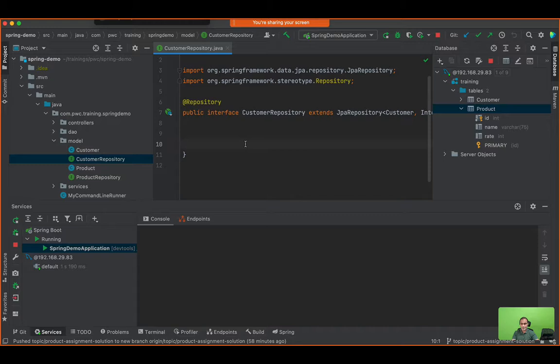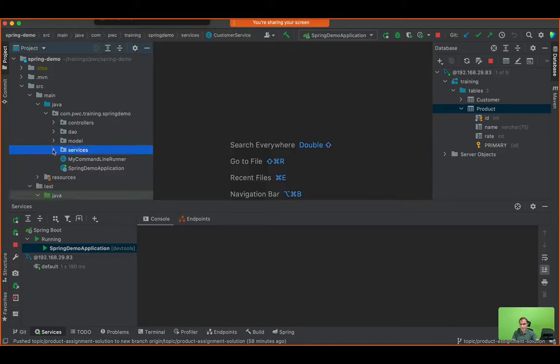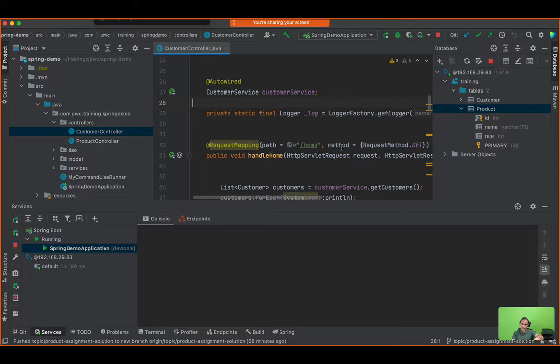But then I can very well test the repositories. I can test the customer DAO classes, which is a better way to start with. A blanket statement would be: I must test all my DAO classes. Then individually I must test my services, in order to check whether the business logic that I have implemented here works fantastic or not. And then finally I must also test my controller classes so that everything else is tested.